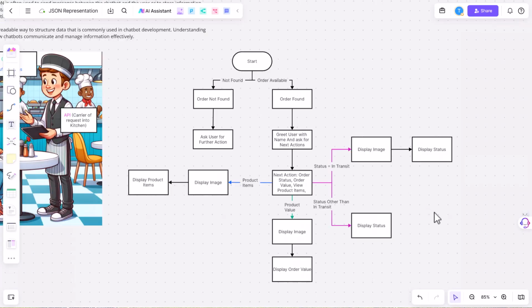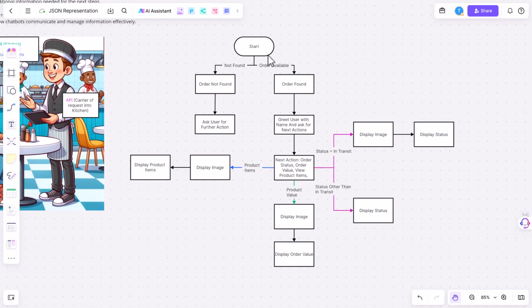So here is what essentially we have built as a part of the bot. So this is a quick outline of what we have built in our chatbot, and the very first use case is if the order is not found, then we ask the user to take a certain action. Maybe the next action could be that the user will start the flow again.